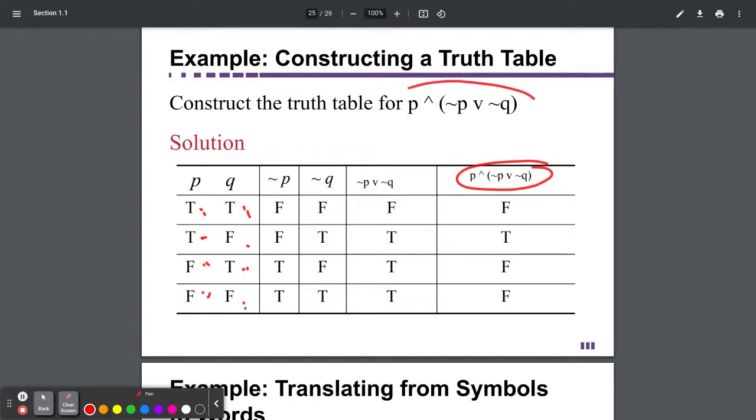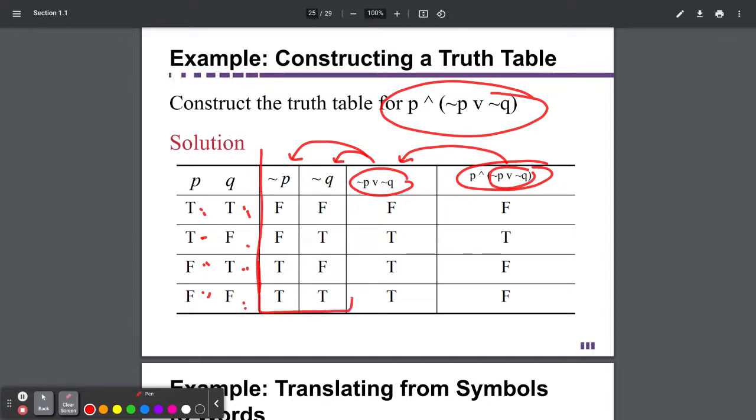We're trying to work across to this statement right here. To get there, we see that in the statement we have a not P and a not Q. That's part of the statement at the end, so we had to have a not P and a not Q to be able to get that. Then I apply my rules of disjunction. Now I'm only looking at these two columns. Those have served my purpose. I negated my P and Q and got my negations in these two columns.